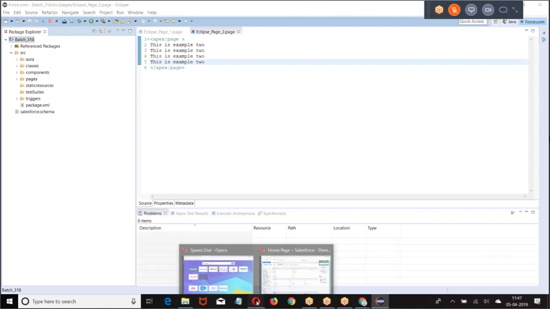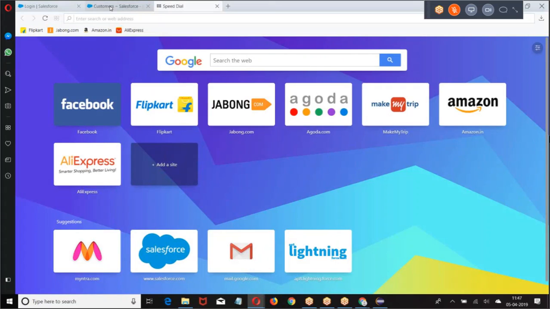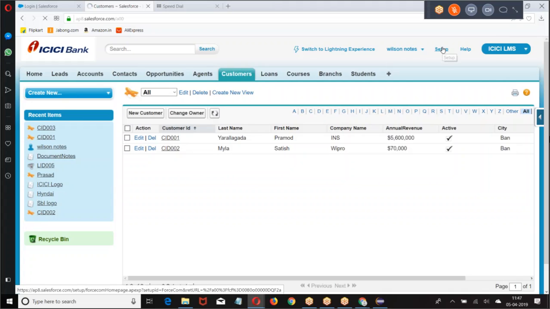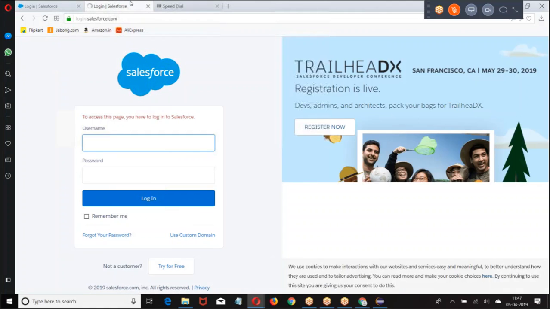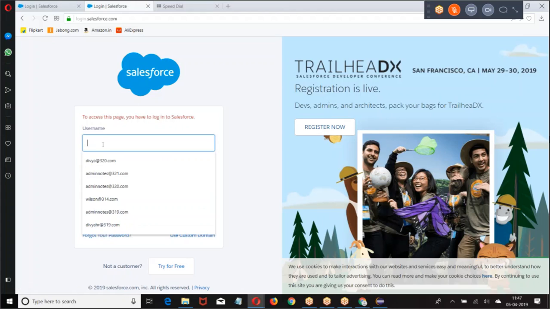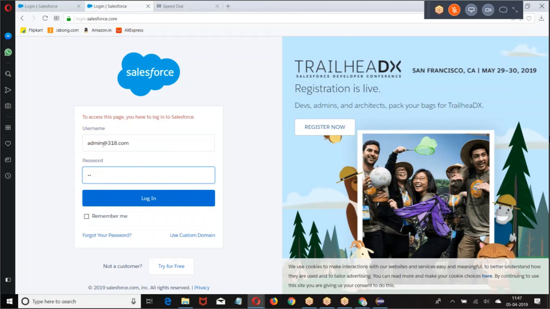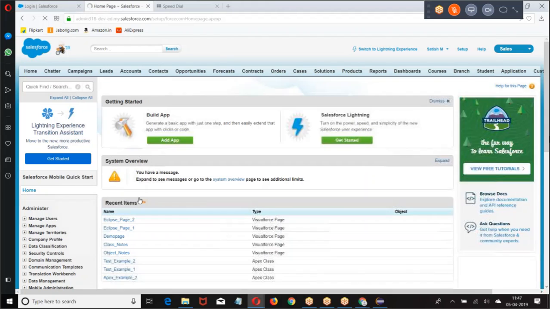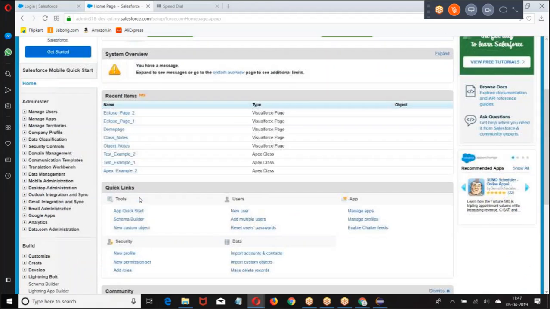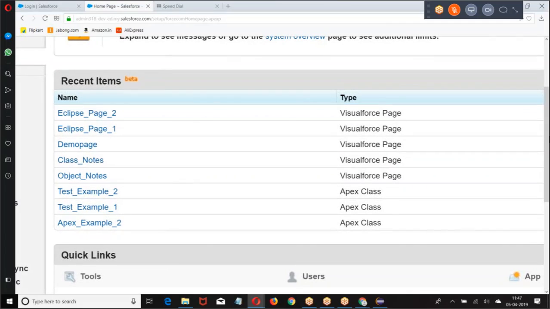Then in their case, go back to this. Setup. Then what you are finding here? Eclipse page 1, page 2. They are deployed to this organization.